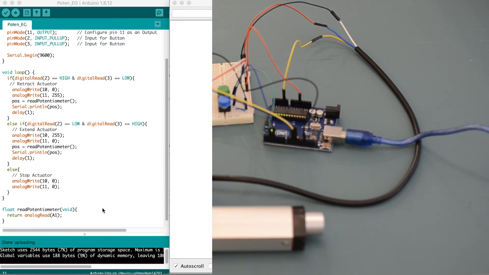In this code example here, every time I drive the linear actuator, I update the position value and print it to my serial display. So I'll just show you how that goes.